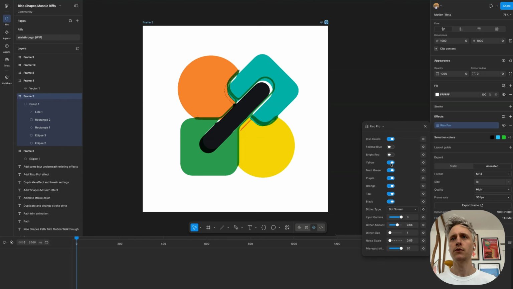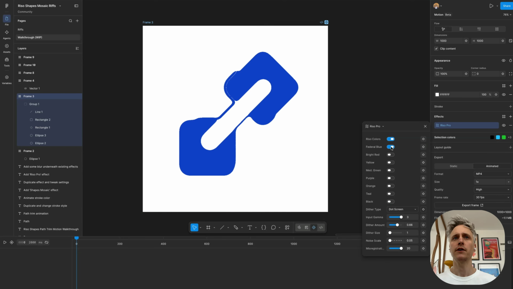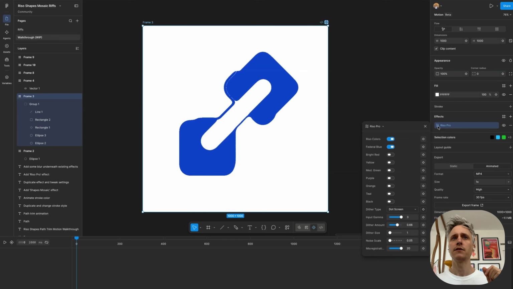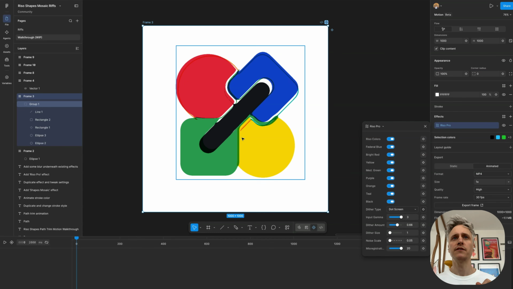So if I turn off all of these colors, and then maybe just turn on one at a time, you'll see what the Riso shader will do. It will take the input, try to find the closest matching Riso color for each of the input colors that you've provided, and then force those pixels to be that color. As we turn things on, we're starting to get some matching Riso colors come through for our input. And the more we turn on, the more close matches we'll get, so we get more and more detail.